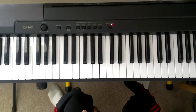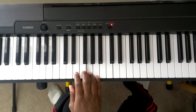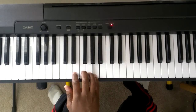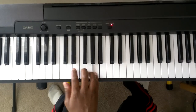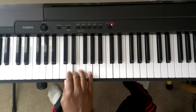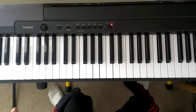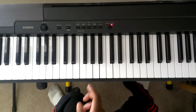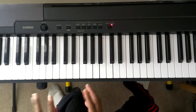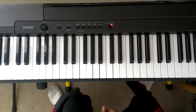Okay, now let me do it for you one time without saying anything. So you just kind of watch my hands. Okay, now once you become comfortable doing it with your left hand, and you become comfortable doing it with your right hand, now you just put both hands together and you just work on that ending piece, and you have everything you need to be able to play Hanon exercise 23.